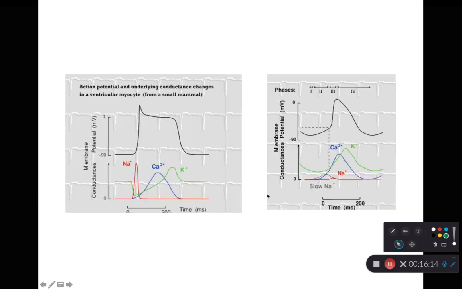And we can take these two graphs and just line them up next to each other to help compare and contrast. On the left, a cardiac action potential graph, cardiomyocyte action potential graph, and then a pacemaker cell action potential graph on the right.